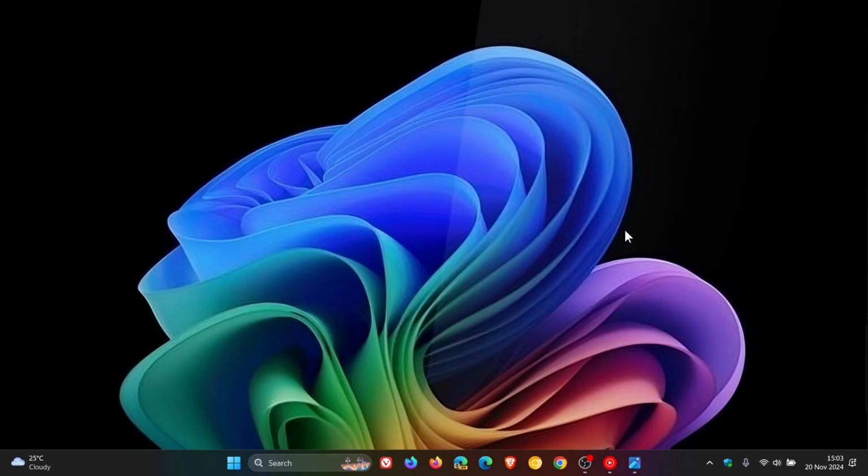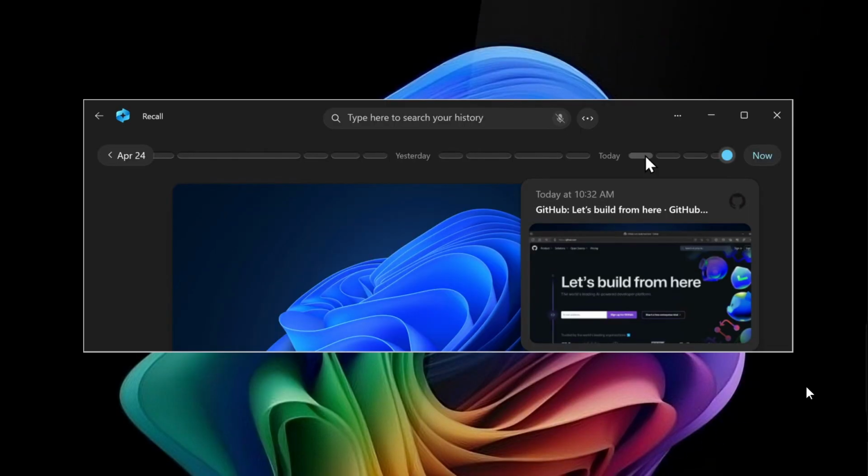Now, just a quick recap as to why Microsoft has on and off been delaying the rollout of Windows Recall, because it originally rolled out with Copilot Plus PCs on the 18th of June this year. And then Microsoft pulled it, and this is the reason Microsoft pulled it. Basically, in case you're unaware, Recall works by taking snapshots of your screen at regular intervals and storing them either locally on your device or synced through Microsoft 365. And what this means is that you can then search these snapshots using natural language to locate specific content like your images or texts that Recall has viewed on your PC.